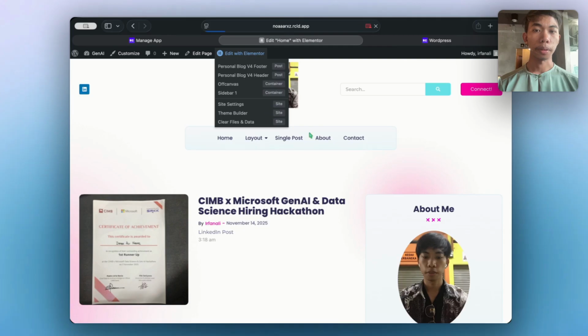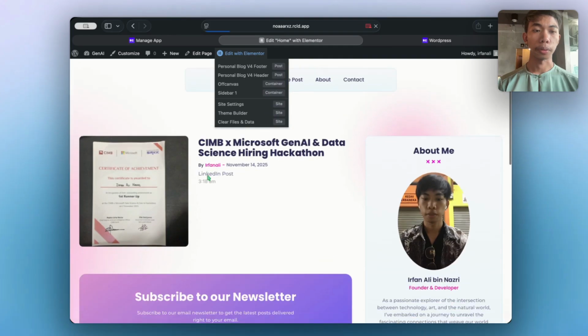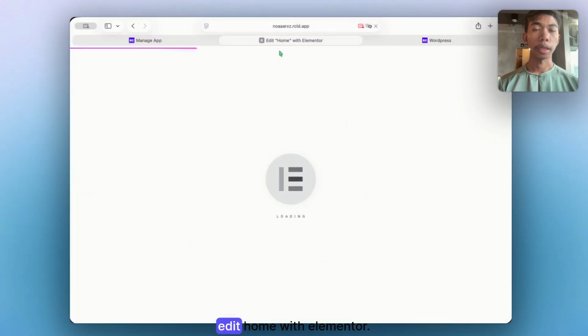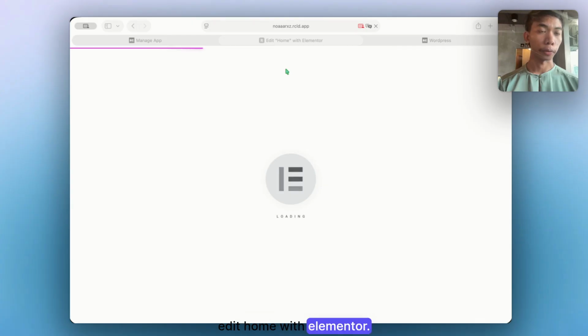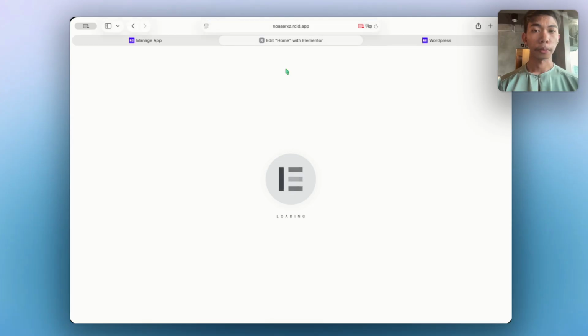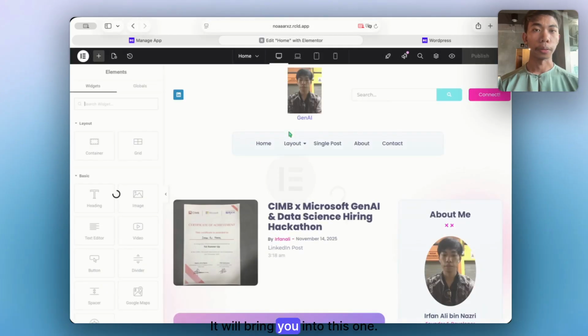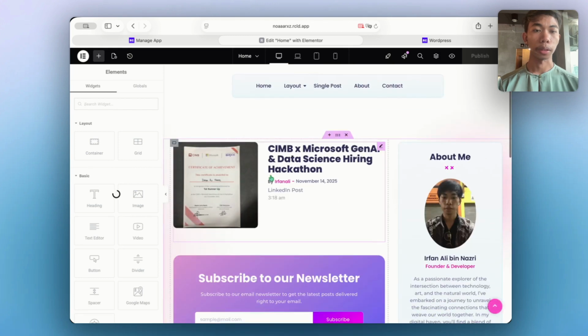For example, if you want to edit, you just edit home with Elementor. Edit home page with Elementor. Okay, it will bring you into this one. So this is the home page.